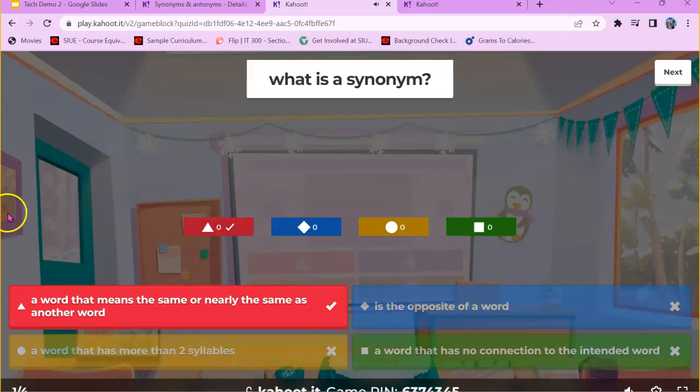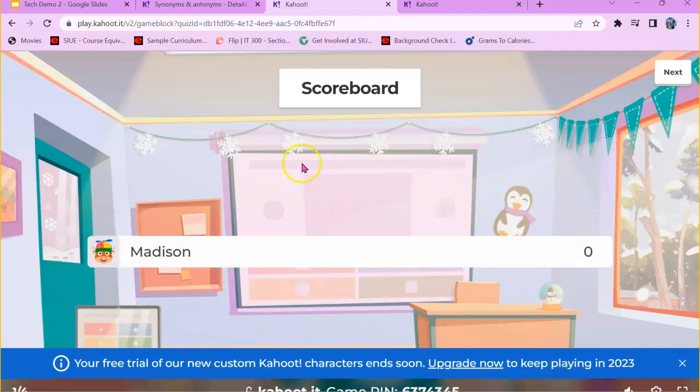once the timer runs out, this screen will show, and this is of the right answer or answers, and this up here shows how many people have clicked on the answer choices. So since this was right, say there were 5 people who clicked this answer, that would mean 5 people got this answer right. And if there were 3, 4, and 2, that would show 3, 4, and 2, but they would get it wrong.